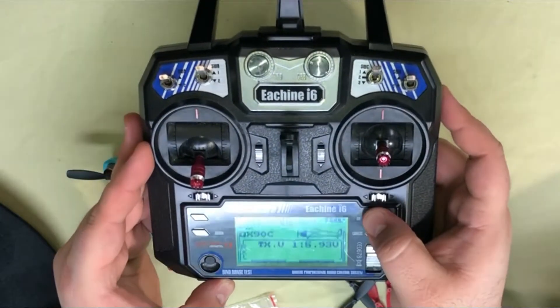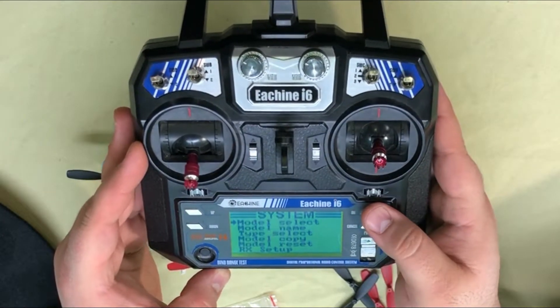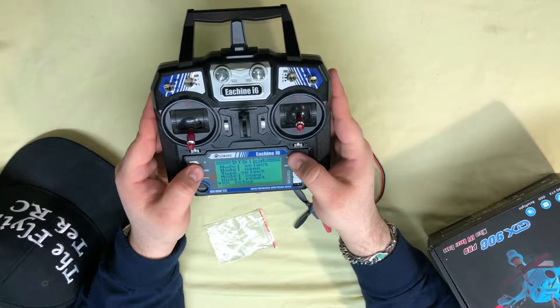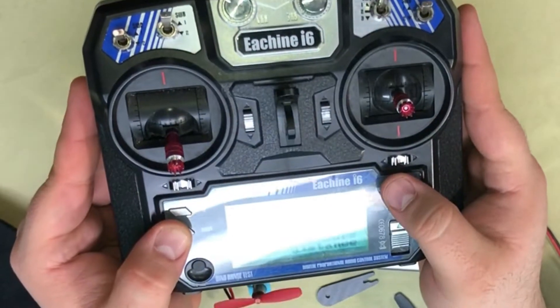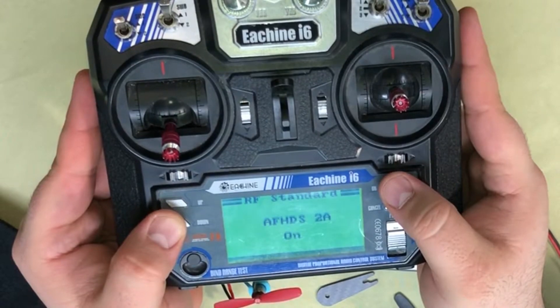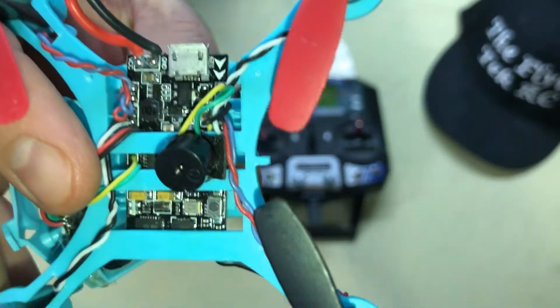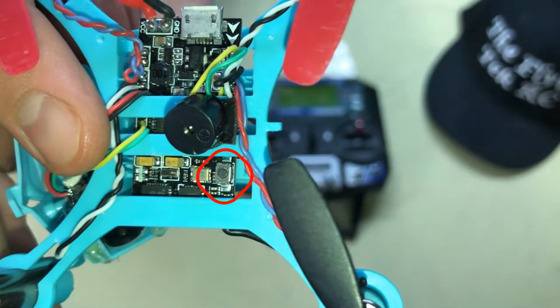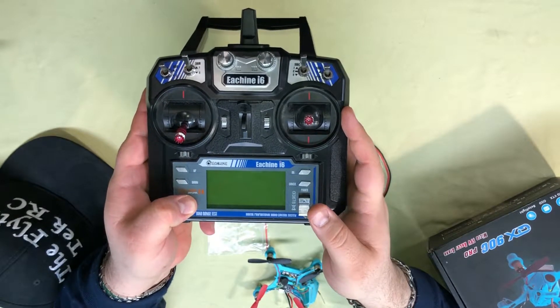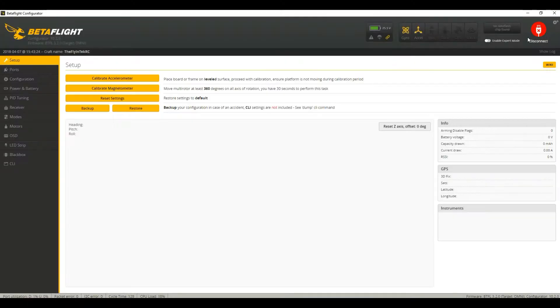Press in these two trim buttons while pressing up on the power button, press OK, and you're in the menu. Press OK again, scroll down to RX Setup, and under RX Setup you'll have AFHDS2A — click OK, turn it on, hit OK, and back out. To bind the quad, press and hold the little button while plugging in the quad, put the TX into bind mode by holding the bind button while turning on the transmitter, and it should connect.